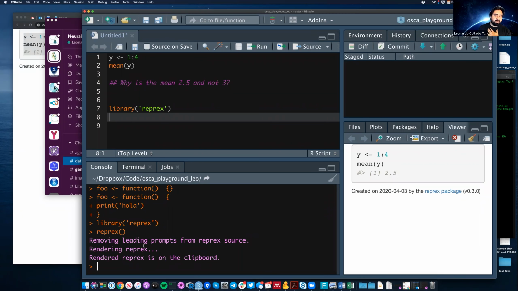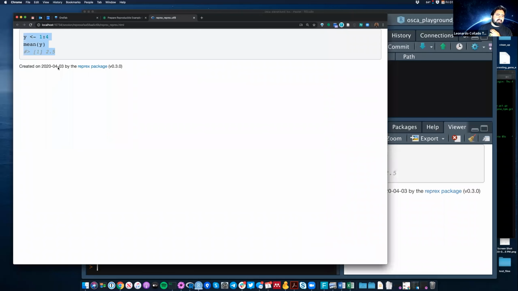Once you had the output of that new session of R, it made it into a tiny temporary website, such that you can easily copy and paste the output from that little temporary website. You don't want to take a screenshot, because then Nina can't help you. She can't even copy paste the code, right? So that's the idea of this reprex package. It has a couple more things, but that's the basics of it.